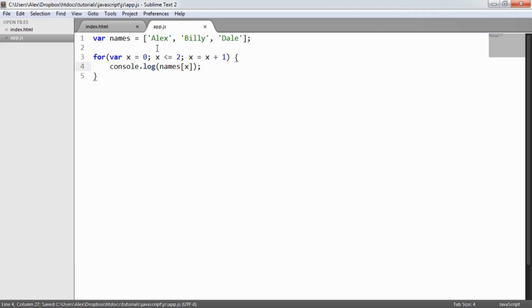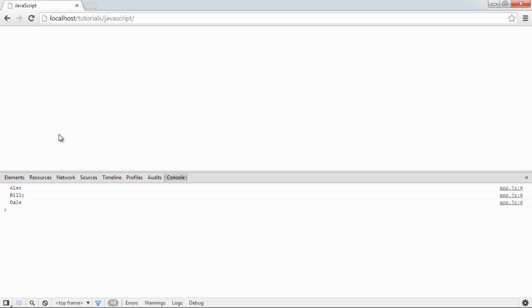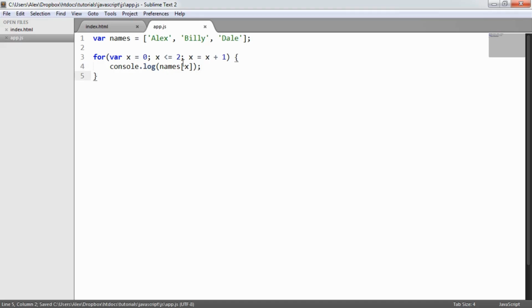So for the first loop round, this will console log names[0], which is Alex, then names[1], which is Billy. Now, rather than using a for-in, we're guaranteed that these will be output in the exact order that we want them to be output in, because we're incrementing a number from 0 to 2, and we know that this will always be the case. It will always be 0, 1, 2, and we'll always get our items back in the right order. So we now know that we can do this using a for loop, and this is accurate.